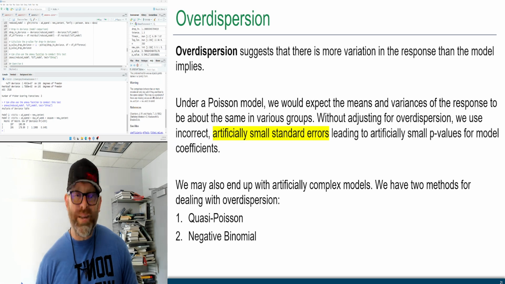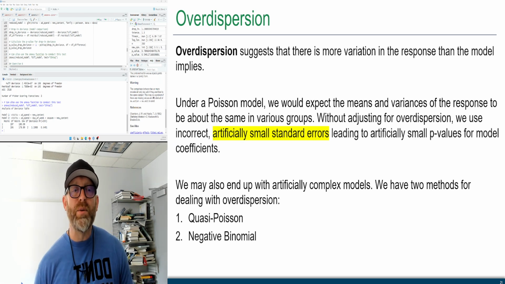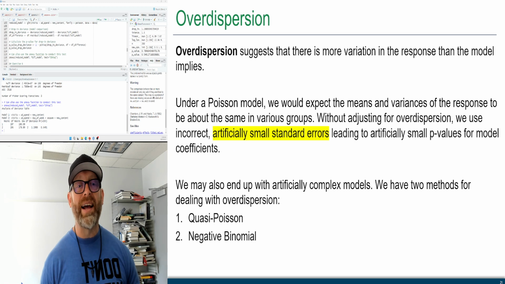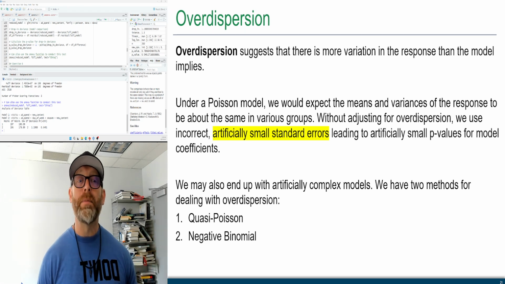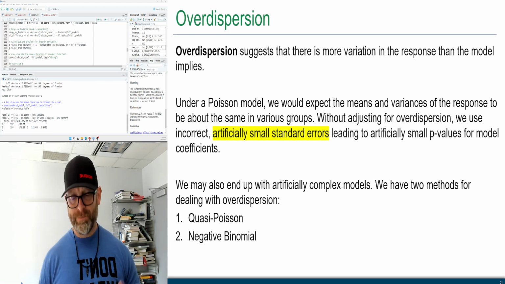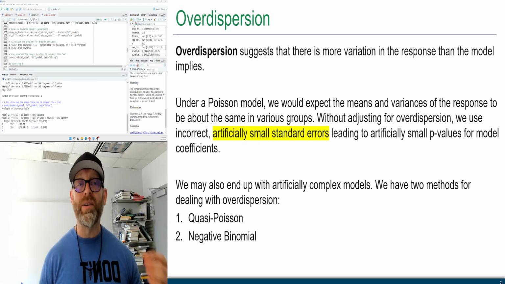So how do we deal with this? There are two ways of dealing with this that are slightly different from one another. We can create a new model, which is going to be a quasi-Poisson model. What this does is reinflate that standard error. We had a smaller standard error; this is going to enlarge it by some scaling factor, which then changes the test statistic and the p-value. So when we're running the hypothesis test, we'll have more accurate test statistics to compare to. What this does not do is change the estimates that the model came up with.